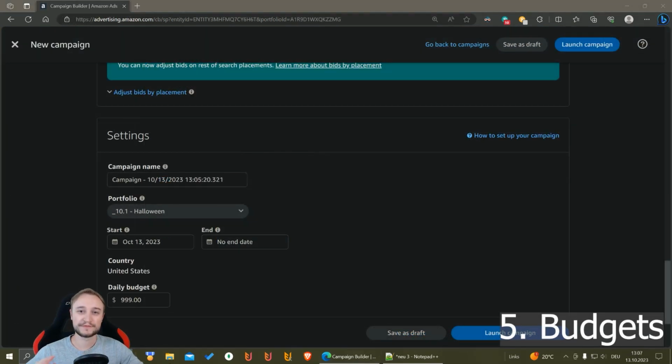And then we have the fifth rule, and this is a very controversial one, to be honest. Never work with budgets. Of course, it makes sense to define a time frame especially when you have events like Halloween, but when the campaign is good, from my point of view, it can run 24/7 and it will bring you the results, because if you spend one day $50 and the next day $100, the orders should scale up with the costs you have and then bring you also the results you want to have.